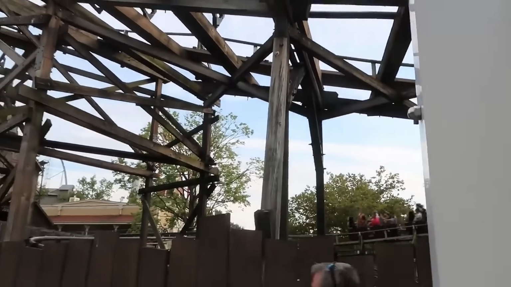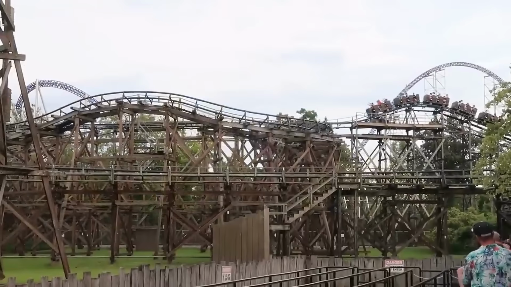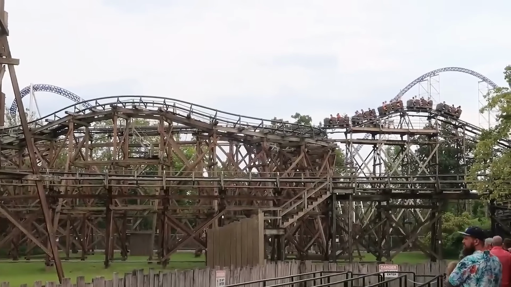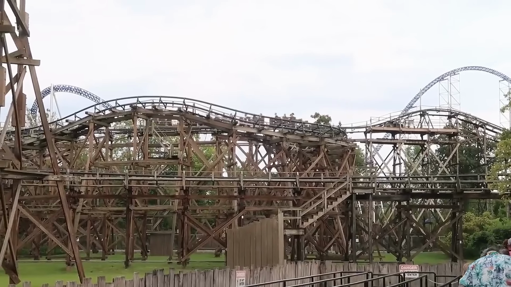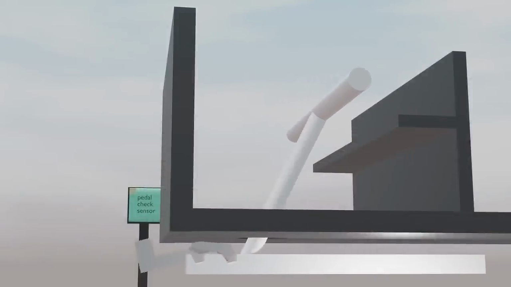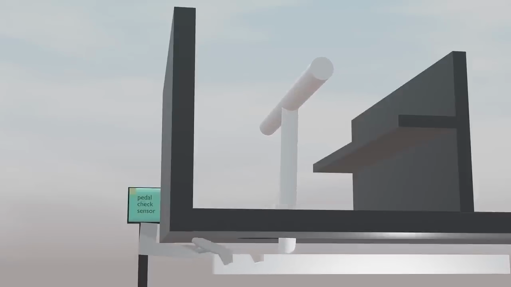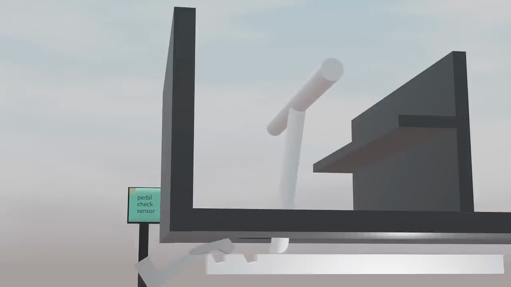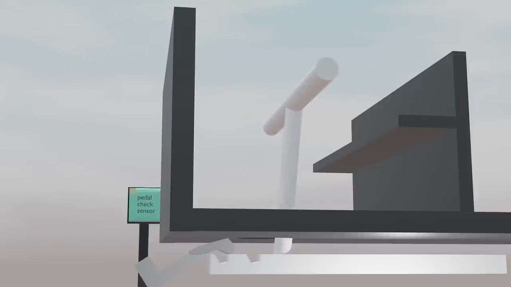Due to this design, these restraints are generally not used very frequently anymore and remain on only very tame and old rides. Rides with this restraint type do have some mechanisms in place to ensure that restraints are in the proper position though. One of these is a pedal check sensor. As restraint release pedals will be at a different height when restraints are closed versus being open, a sensor may be added to a ride with these restraints that magnetically detects when a pedal is in the closed position. If this sensor does not detect a pedal in the correct position, it will stop the dispatching train.